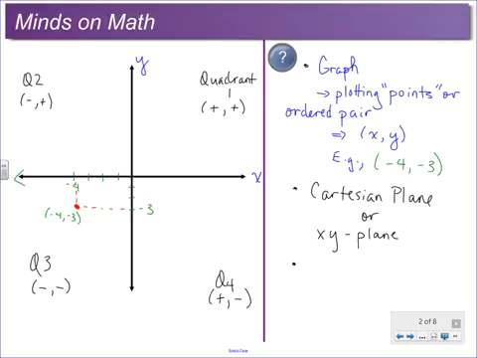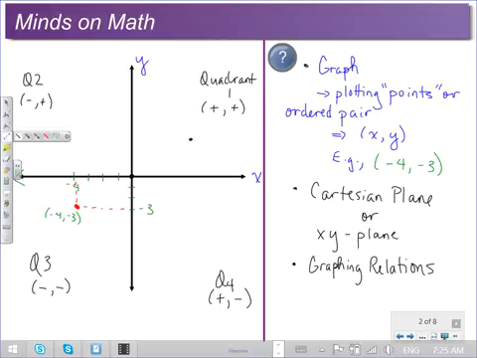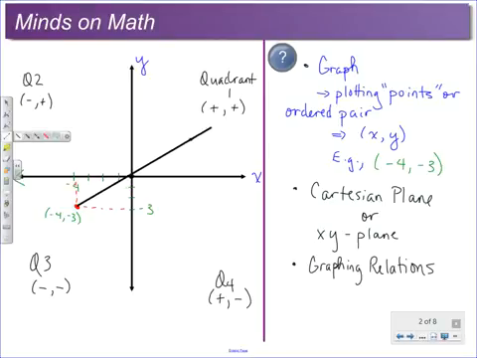You might have also looked at graphing different relationships. If you have a collection of points that seem to follow a very specific or defined pattern, you might have graphed some relations. You might have thought about perhaps a line. I'm just going to draw a few random points here that all seemingly lie upon the same line. So I'm going to connect these with the line. That's a possibility. You could put arrows on the end and indicate that it could go on forever.